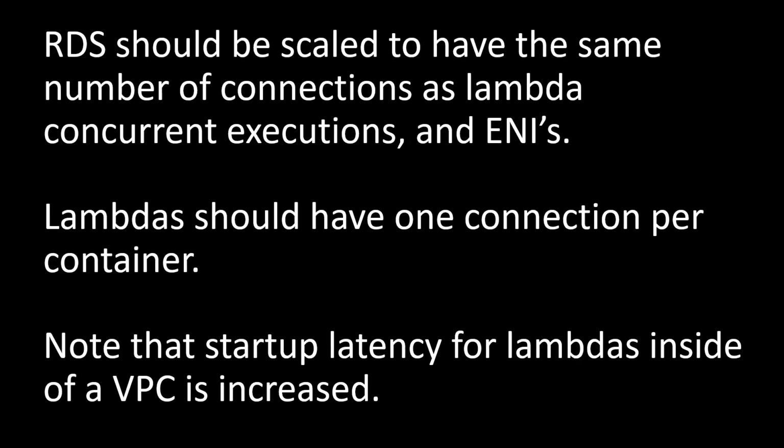Because imagine, let's say I have a database that has 1,000 connections. What happens if I set my Lambda concurrency limit to 2,000? Well, I've got 2,000 containers and only half of them can get a connection. That's kind of problematic. Now you can retry, as I said, Amazon's canonical response is to retry, but you're going to have to handle that. You're going to very frequently get responses indicating your database does not have any open connections. So generally speaking, you probably want to have the number of Lambdas matching the number of connections.